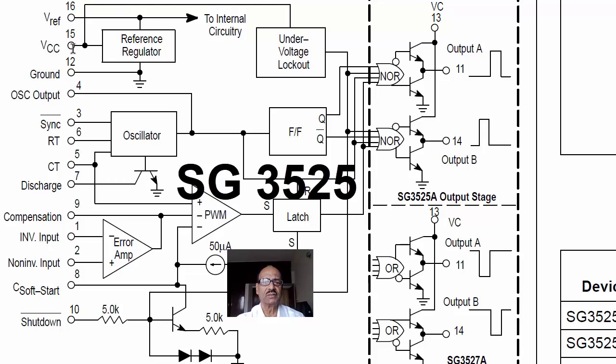There is a reference voltage available, and then synchronization is also available. Sometimes it is used; we will use them whenever it is required. Then oscillation output is also available, showing what frequency the oscillator is running at, and RT and CT are normally always there. And then there is a discharge pin for discharging the oscillator, and compensation. So many advantageous pins we will all discuss when we start using this. And then there are non-inverting and inverting inputs for the error amplifier, and then the shutdown as usual.